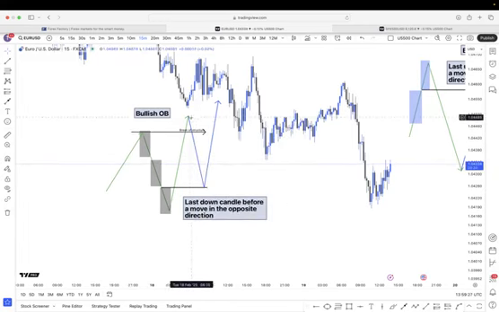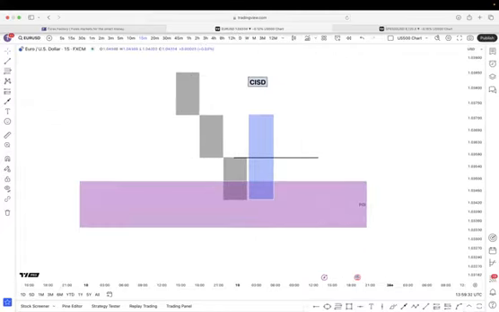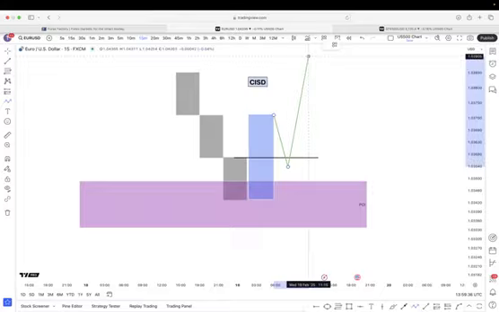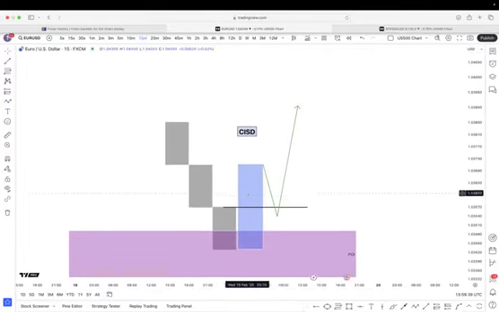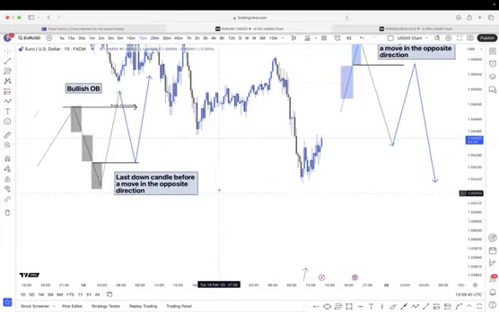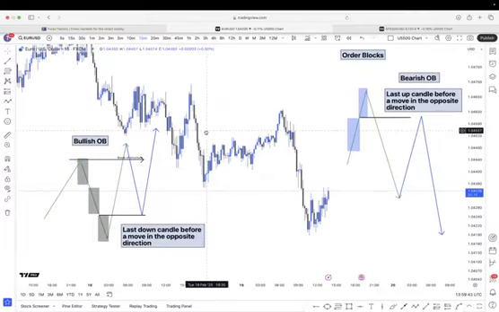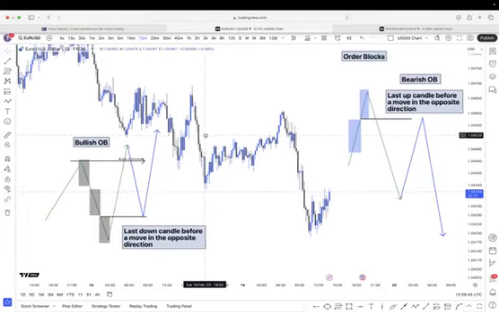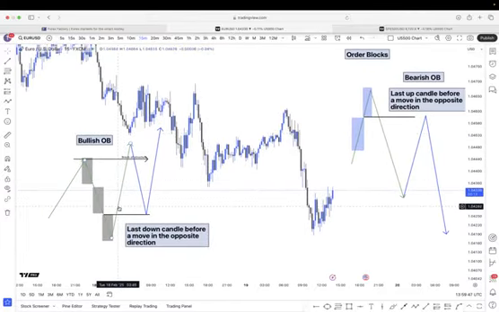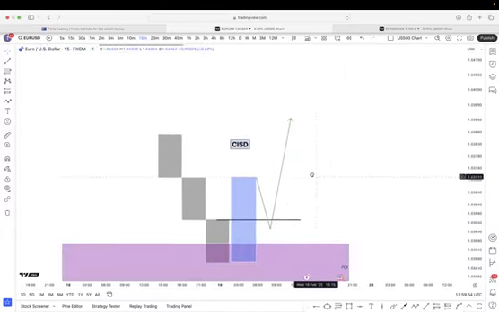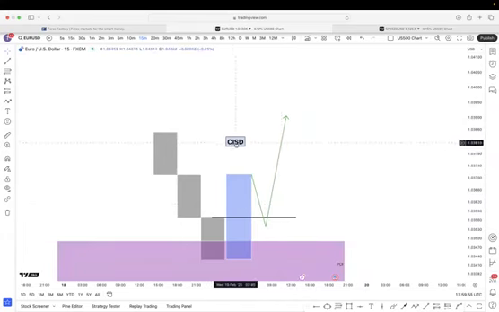And the same situation would occur where we would expect price action to come back and push back into it. We would also expect price action to come back down here, retest this candle, and then push higher. You could choose any of these particular ways when it comes to identifying bullish order blocks and bearish order blocks. The higher probable situation would be to identify the break of structure as opposed to the change in state of delivery. But this is what I utilize more for entries, which you'll see in my live trading sessions.